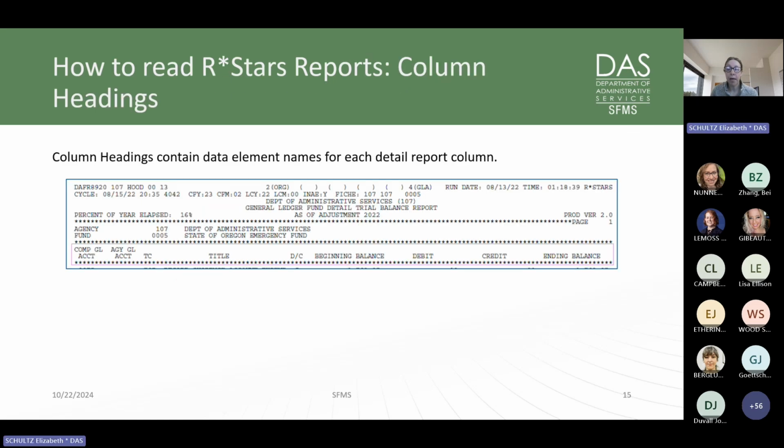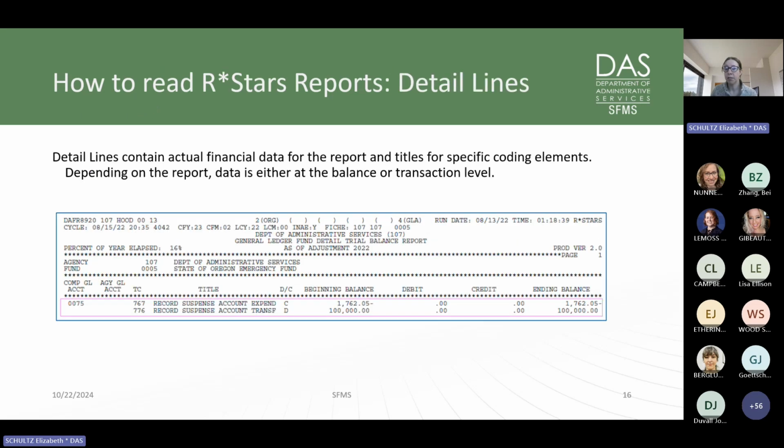There's also going to be column headings. Those are going to vary depending on the type of report. Those will always be after the page group, and they'll repeat on every page just to help you follow along and review the results in the report. We'll have the detail line items that'll show the actual results of your report. So that's really the information you're looking for. You can see there's quite a bit before we actually get to the detail on the specific information that's contained in this report.